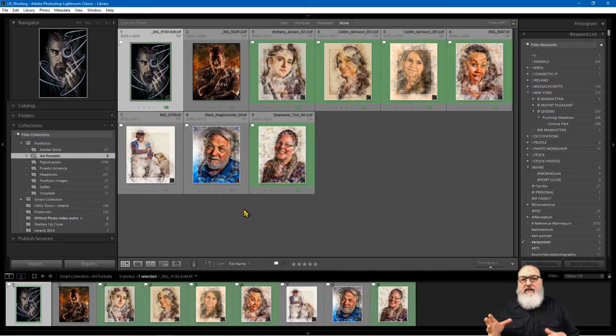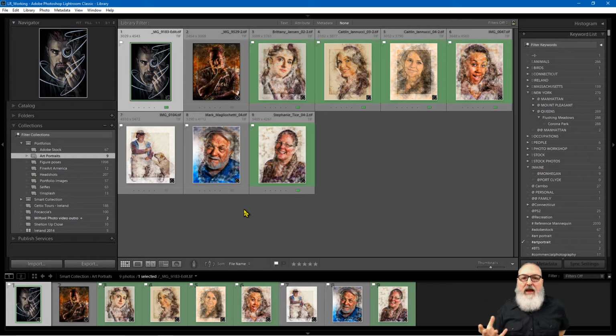One of them is a regular collection, meaning that once you set up the collection, you have to manually tell Lightroom, hey, I want this image in this collection. So you have to manually move it into a collection.